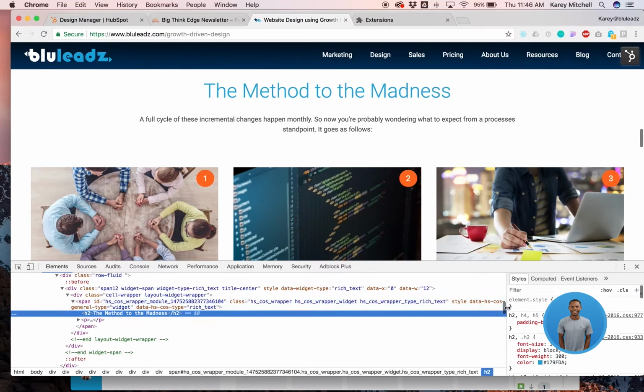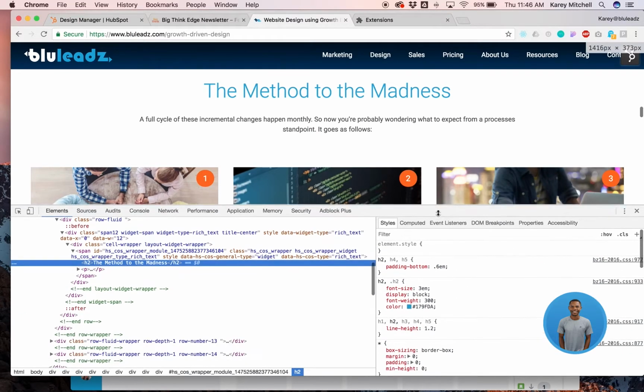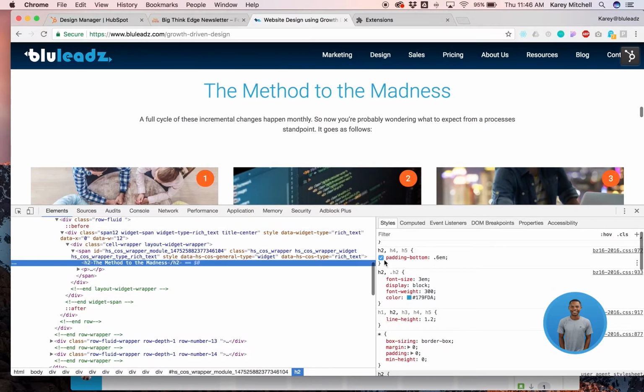If you look over on the right side, we'll see what's called a styles tab. You scroll down, and you see it has an H2 element on there. And we're using a font size of 3 ems, a display block, all this different stuff. But what you see at the bottom is the color, and this is the hex code for the color. So say you want to design an ebook, or your graphic design team says, hey, I need the hex code for this project I'm working on. Can you send that to me? This is where you find this information.